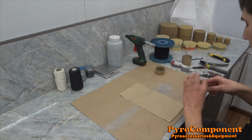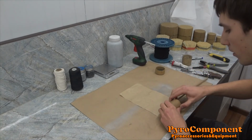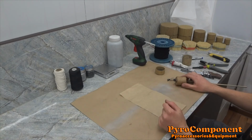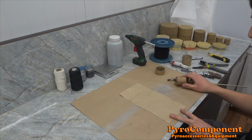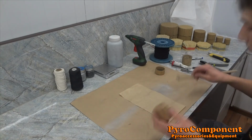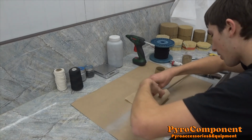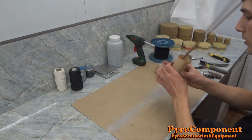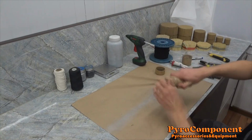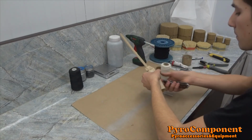So then I use tin craft paper, 14 grams per square meter. The size of the craft packaging is 14 centimeters wide and 27 centimeters long. Then I install quick match and package this cylinder. So, I packaged this cylinder. I fix the cylinder with 1.5 millimeter cotton thread.